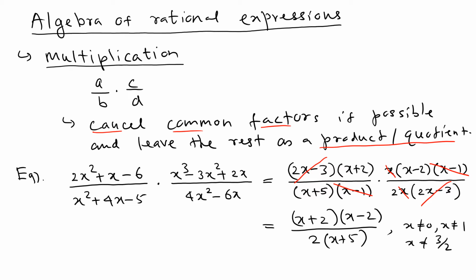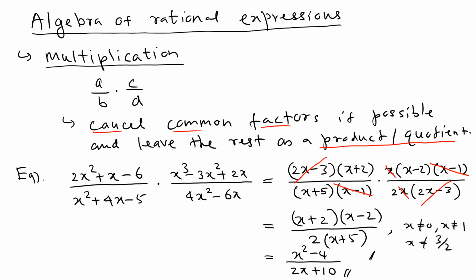So that's how you can write the final answer. And you can distribute and write it as simpler expressions. That's another option. For example, if you look at the top, you can write this one as, because of the difference of squares, x squared minus 4, and the bottom you can write as 2x plus 10. So that's another way to write the final answer. Any of them are correct. So that's the first type.